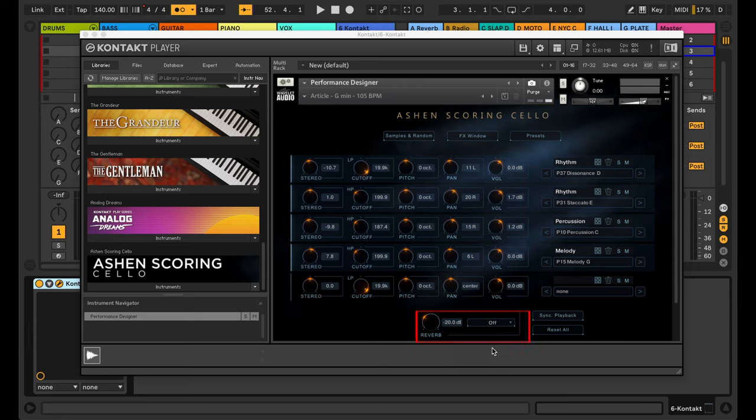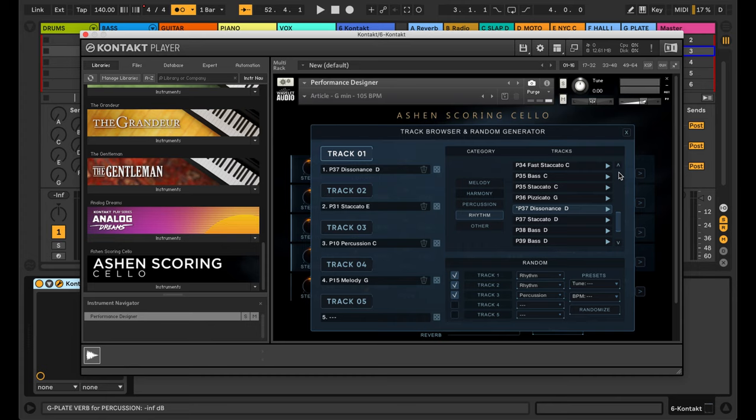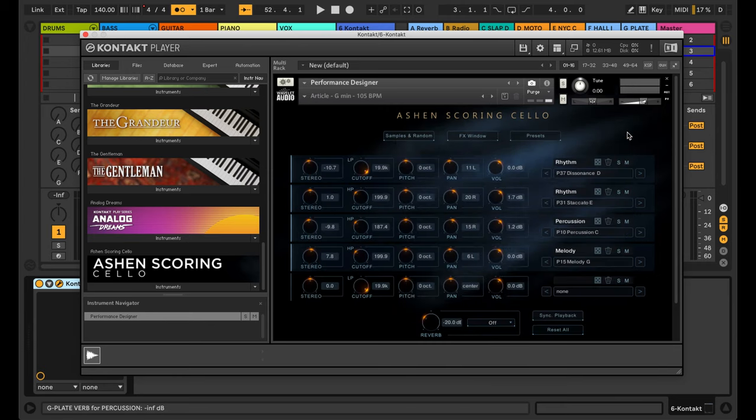This is the reverb for the overall mix, which includes the room and hall I mentioned before, plus a very large reverb called Black Hole. For each track, you can pick one sample out of the five sample categories, which are melody, harmony, percussion, rhythm, and other. You can change the key of the pre-recorded loops and synchronize them to the session tempo. Here are the buttons to mute, solo, and clear the track. Press this button to pick a random sample in the category you have selected.